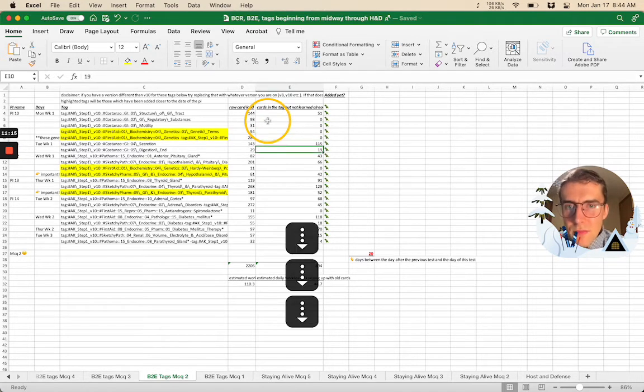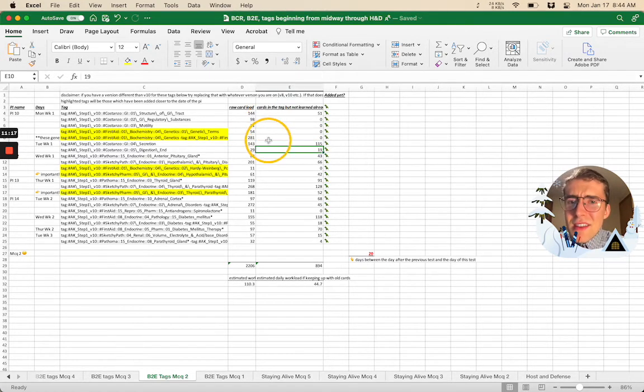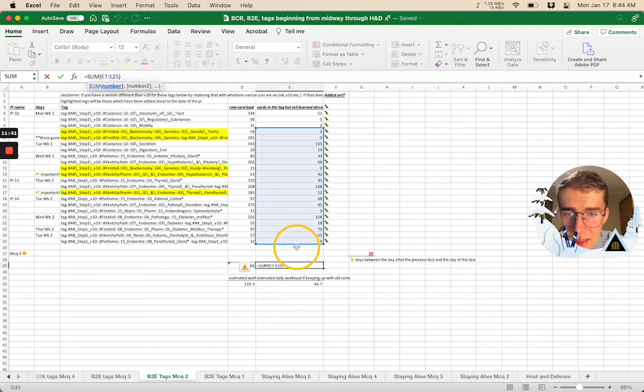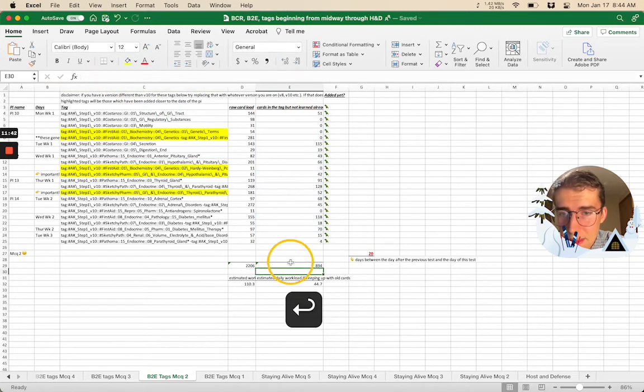So this was helpful because, as you can see, there's a big difference between some of these, like secretion, and then how many are in the actual tag, and then how many new cards you actually need to learn. So there's a big discrepancy there, and so I thought planning was helpful for this. So like 2,200 cards is a lot more than 894. So I just summed this whole column here, as you can see.